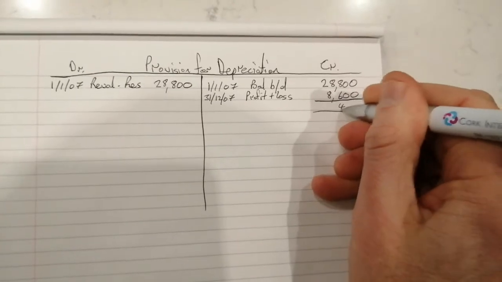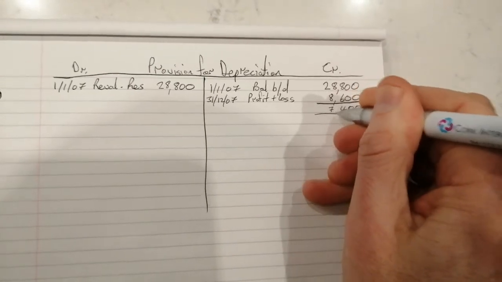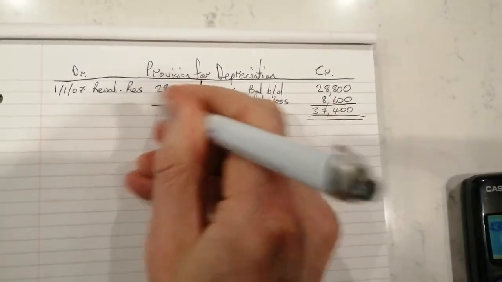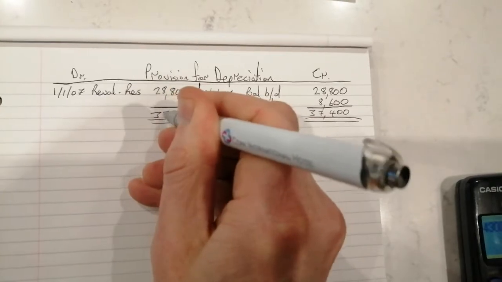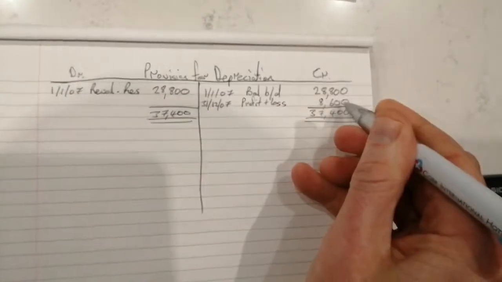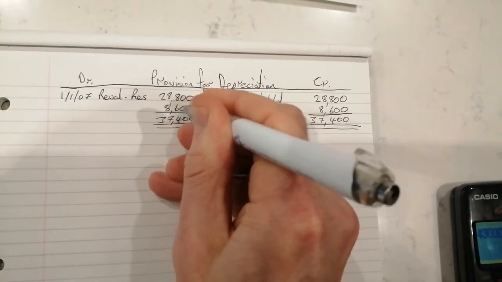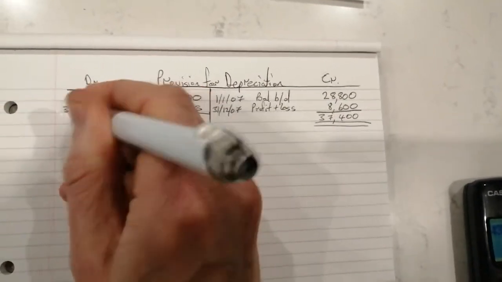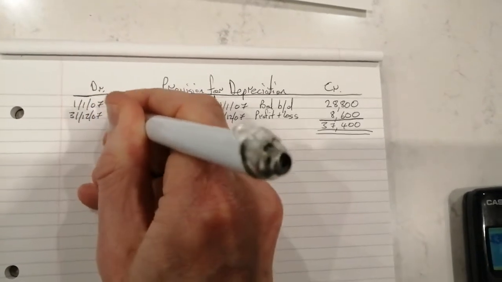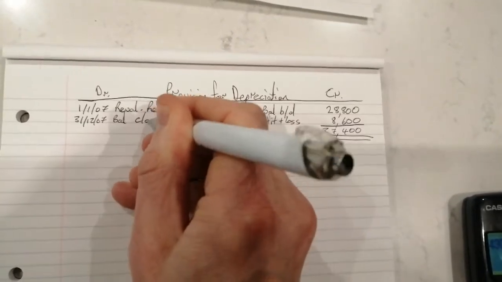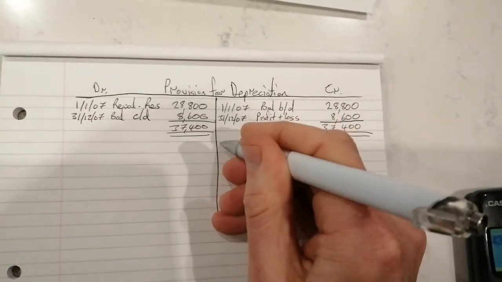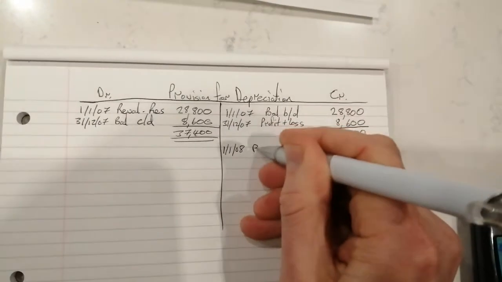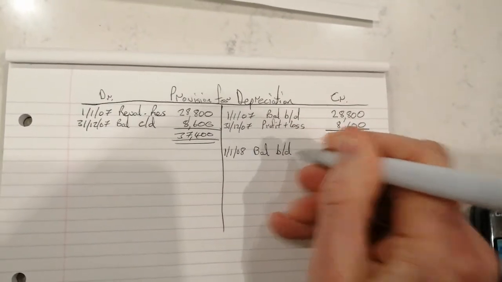So we add the total of the bigger side, which is definitely this side. And that's going to be 37,400. This has to have the same total, and of course, to get the same total, we know it's going to have to be 8,600, isn't it? For that to be the same as that. So we call that 31st of the 12th, 07, balance carried down. If that's the balance carried down at the end of the year, it's going to be the balance brought down at the start of 08. Balance brought down.